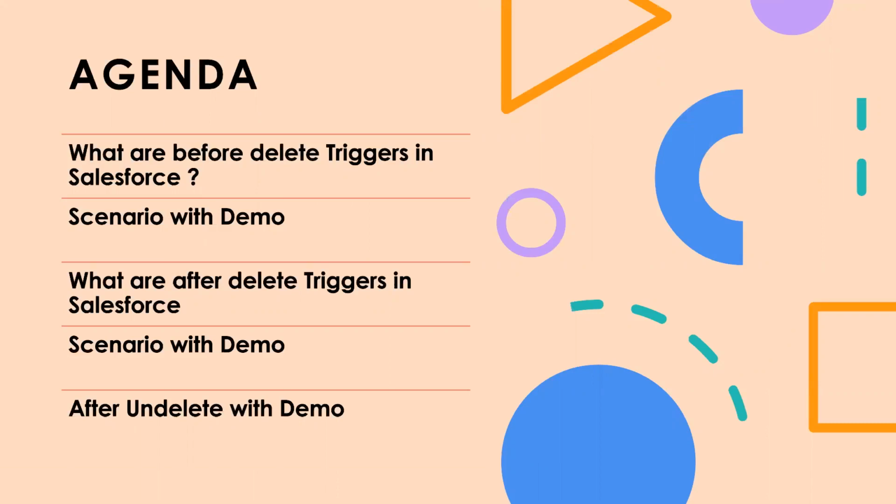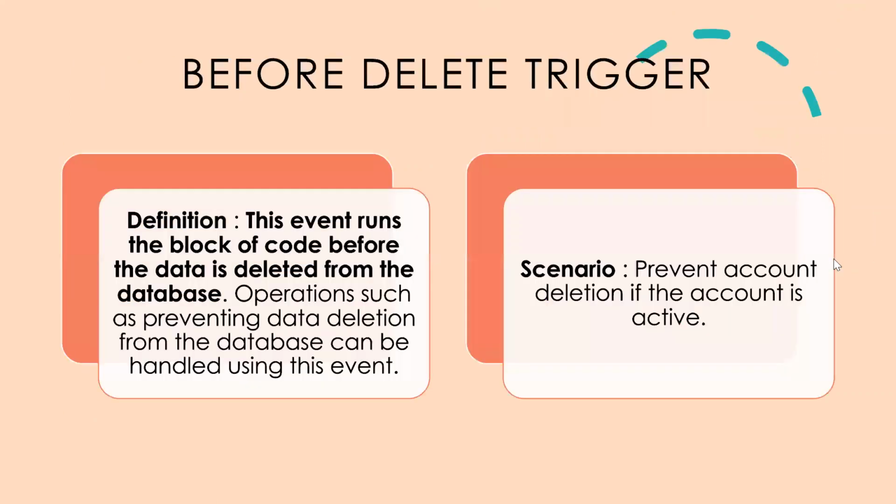Moving on, we'll talk about the after delete trigger events that we have. And then again, we'll take a scenario and implement that. And at last, we'll talk about the after undelete event that we have in Apex triggers. So let's get started. The first thing is before delete trigger events.